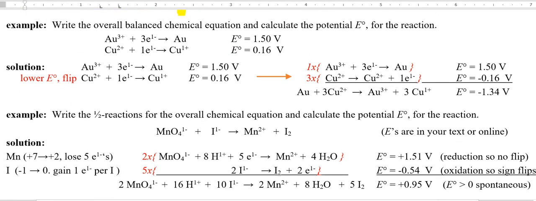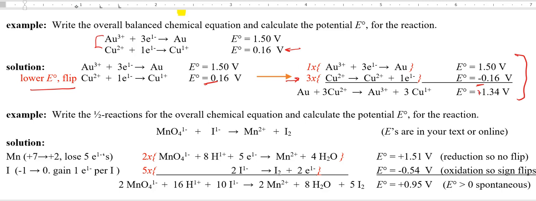Let's look at a couple of examples of these kind of fast because I'm rambling here. Right, the overall balanced chemical equation, calculate the potential. If you are given these two half reactions, okay, he is definitely the smaller potential, so we're going to have to flip him. And that's why I said he's lower, we're going to flip him. And that creates the flip. And so he was positive over here, he's now negative over here. So we're just going to add these guys up. And you get plus 1.34. That's what happens when you copy and paste.